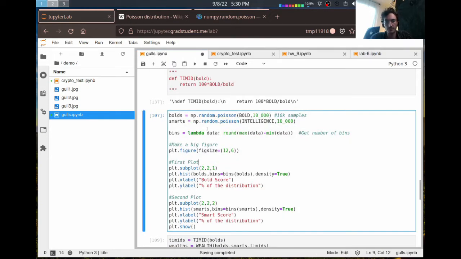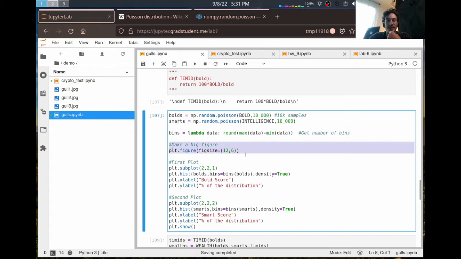Okay. So I generate two big lists of Poisson distributions. They're essentially equivalent in length, and they also have the same average. So they're very similar, but they're two separate lists because we're going to merge them later into a data frame. This is a short function that I use just to get the range of this list. It gets the largest value in the data I give it, and the smallest value, and just rounds it to an integer. I use this down here for plotting.